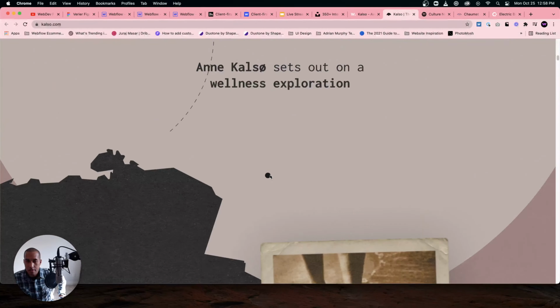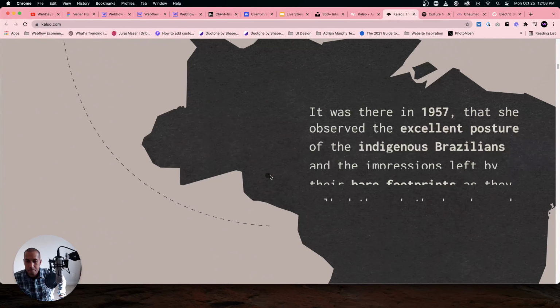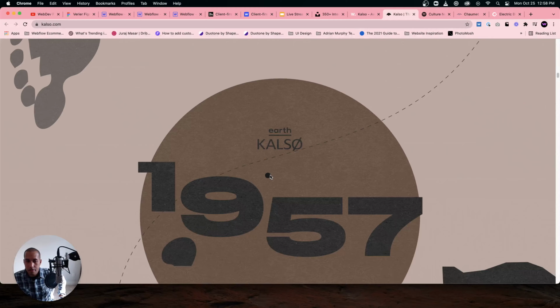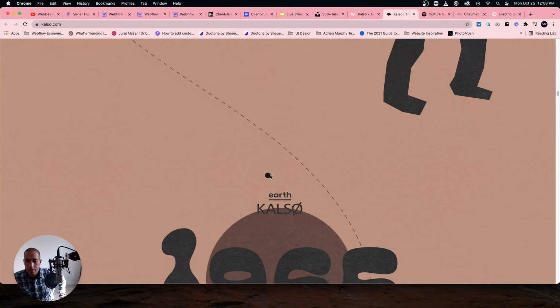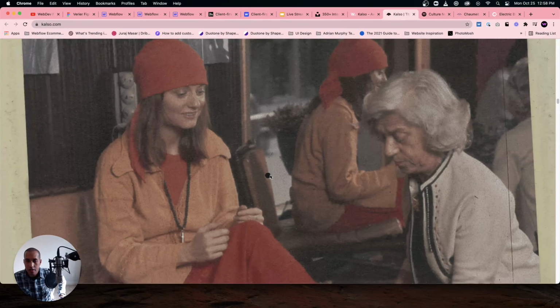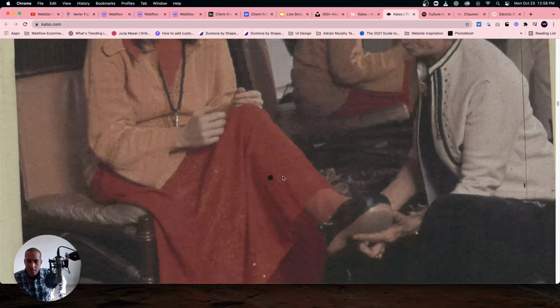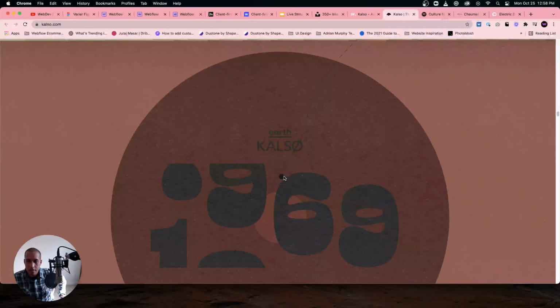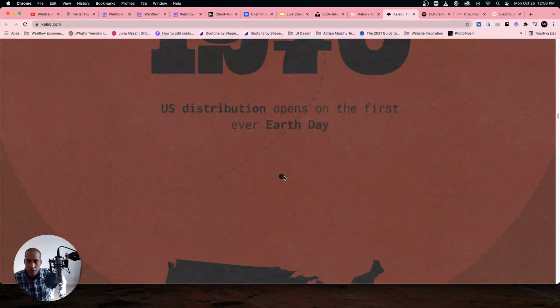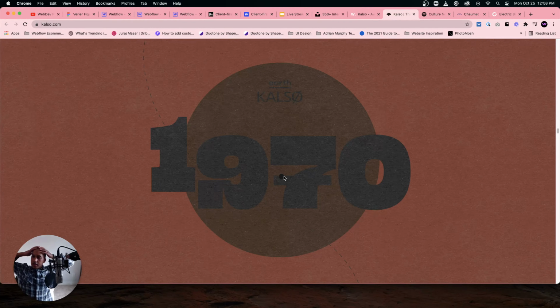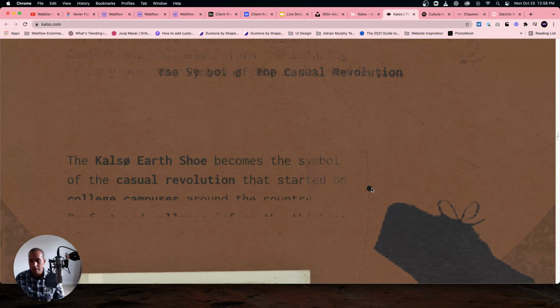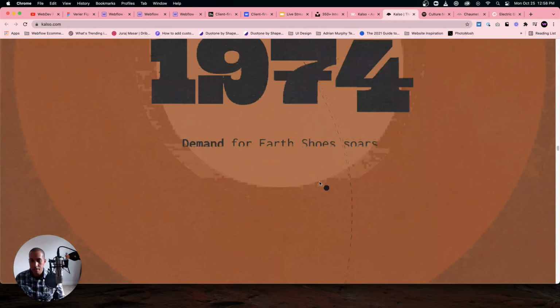Ooh, this is nice. Very creative. Ooh. It's like a story. It's telling a story. I love that texture to the images. It gives it such a cool feel. And there's a whole texture throughout the site. And we know how to do that now, don't we? Because we did the live stream on creating that grain effect. So I think this is something similar, where they applied a grain effect to the entire site.